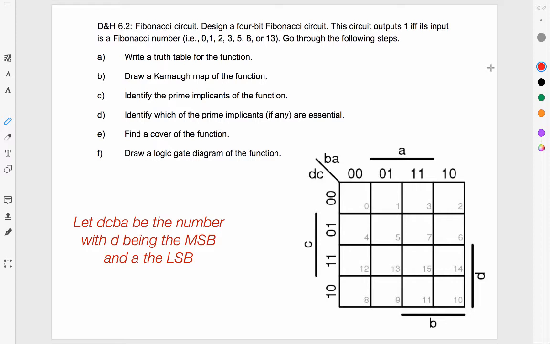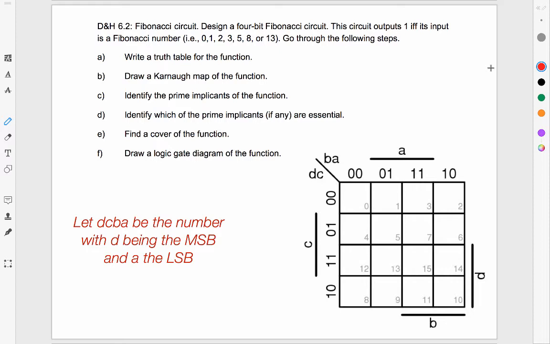And the students drew the Karnaugh map with ABCD, and nowhere was it specified how ABCD mapped to the 4 bits of input. So if you don't do that, then of course we are at liberty of taking any mapping, and we'll take the incorrect one, and you will get 0 score. So you have to make sure that you specify how to interpret the inputs, the things in terms of which you're going to K-map. If you are given the input names, like let's say I call them WXYZ, then you should use WXYZ and not ABCD.